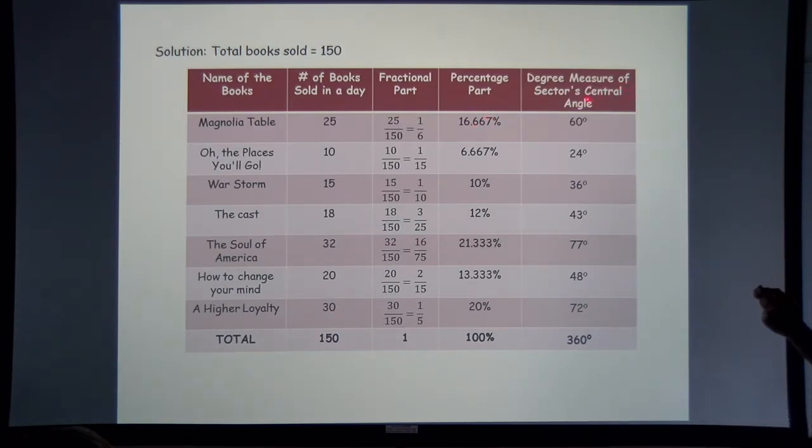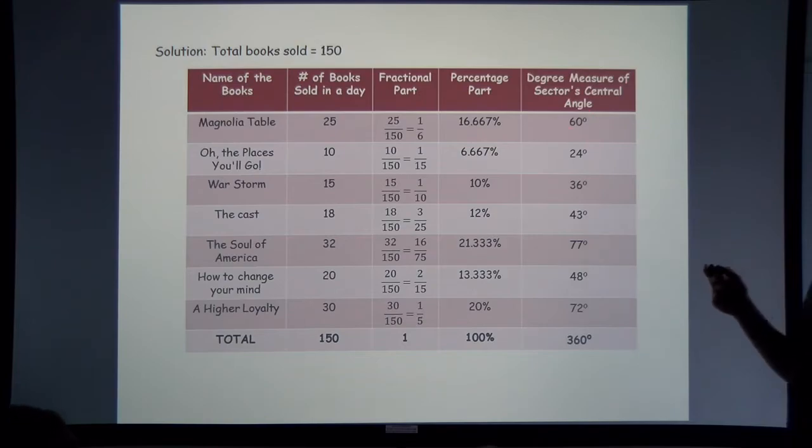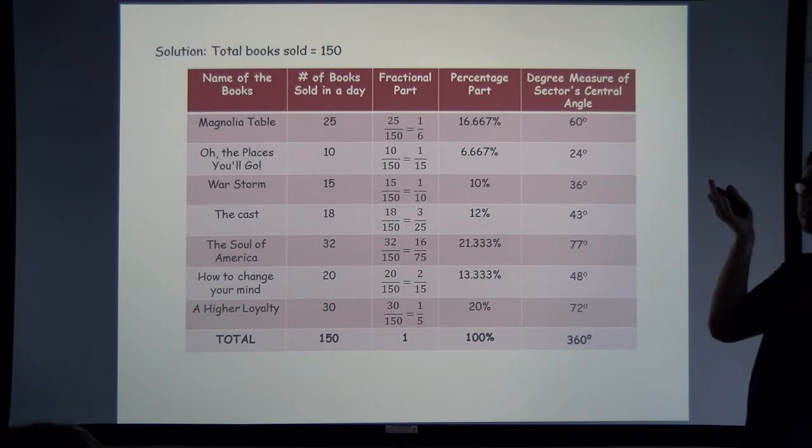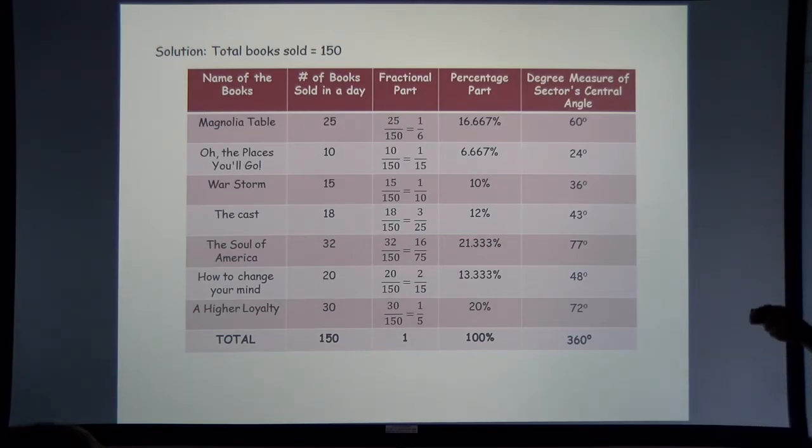Okay, the degree measure of the central angle, the degree that we're going to use for this, is 60 degrees. Okay? Yes? How do you know the degrees? So once you add up all of your percentages, you have to make sure that they equal 100. And then from there, you could say, okay, what's 16% of 100? And from there, you'll find out that your 60-degree angle would be the perfect amount on a circle or a pie chart. Okay? So using your percentage information based off of 360 and 100%.